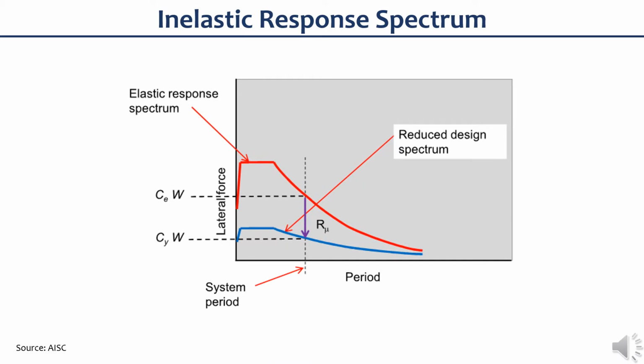One of the fundamental concepts we need to understand is the inelastic response spectrum. As you can see in this slide, the elastic response spectrum is reduced by the response modification factor R, in which the values depend on the level of detailing. We have special, intermediate, and ordinary frame. You might ask, why do we reduce the elastic response by dividing it by R? Well, the answer for that is very simple. It's for convenience, so that we don't have to do nonlinear analysis, which is very complicated. In other words, we just want to keep it simple.